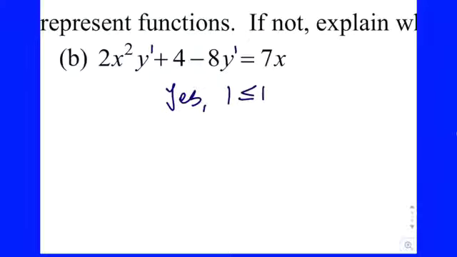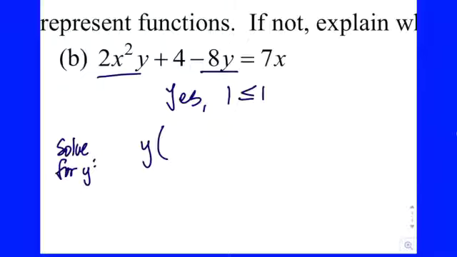Now, here's what we're going to do. We're going to try and solve for y. This is good algebra right here. We're going to be doing this quite a bit, so this is good practice. Notice I have 2 terms with y in it. Are those like terms? They both have y in them, but they're not like terms because they have different variable pieces, right? One of them has an x squared with a y, and the other one's just y. So I can't combine those. So how do I get a single y representative from 2 unlike terms if they both have a y in it? Factor it, right?